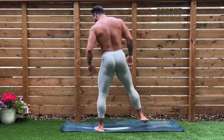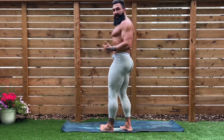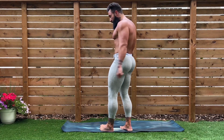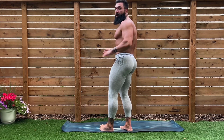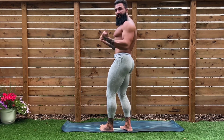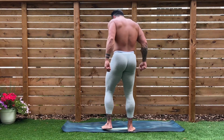It's 25 reps, guys. Really important on those squats. I really want you thinking about kicking those knees out. That's what keeps the glute engaged. If you notice your knees caving in, we really want to focus on kicking those knees out. Nice deep breath in your nose, out through your mouth.